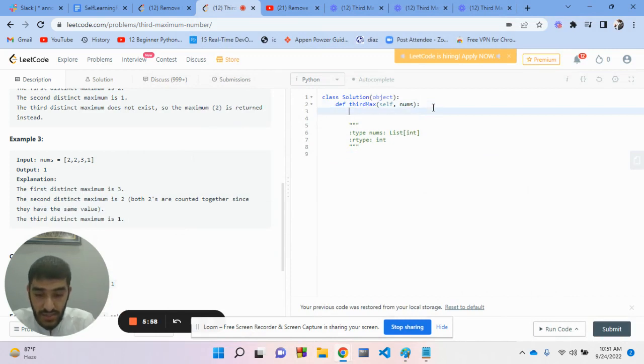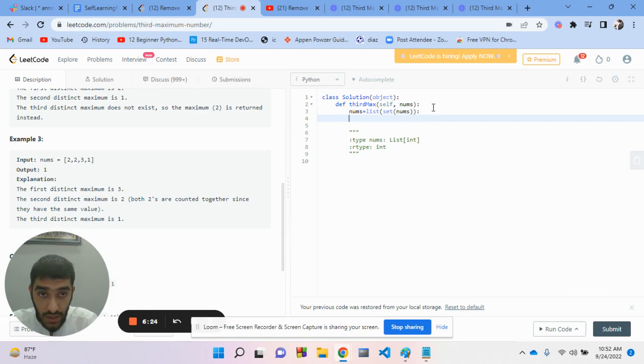So firstly, as I said, I have to convert that list into a set to take only unique numbers in it. So we'll write list(set(nums)). We convert that list into a set, and then again the set into a list, so we will get unique numbers.